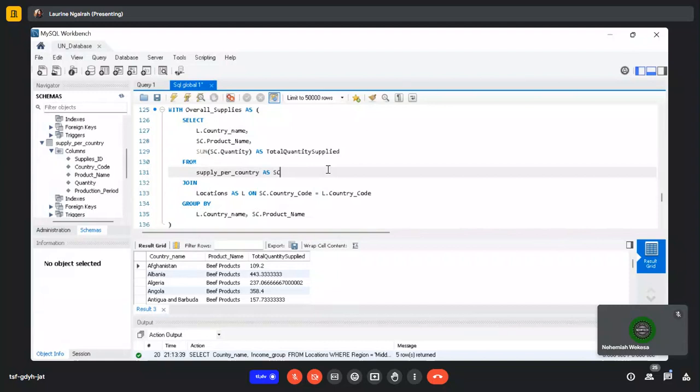So the total quantity supplied will be summing the products for the 3 years, so that when you select a specific product, it will give you the total quantity of that specific product for all the 3 years.